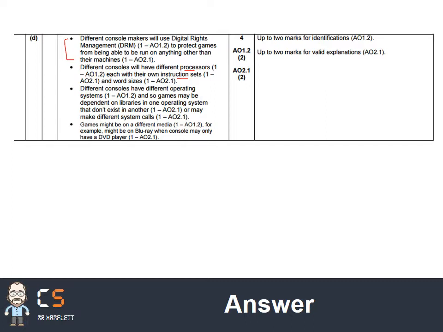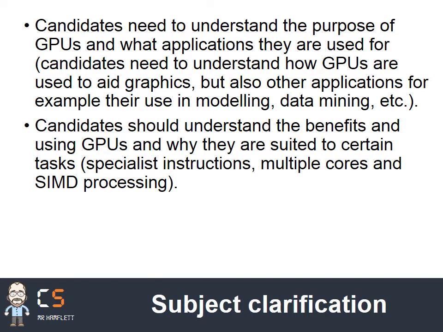Different consoles have different operating systems, so games may be dependent on libraries on one operating system which don't exist in the other. So remember, whenever you develop a program, it's good to use libraries. Those libraries are operating system specific. And also, they might be on different media. So some consoles might use Blu-ray, some might use DVDs. So just a little bit of subject clarification.